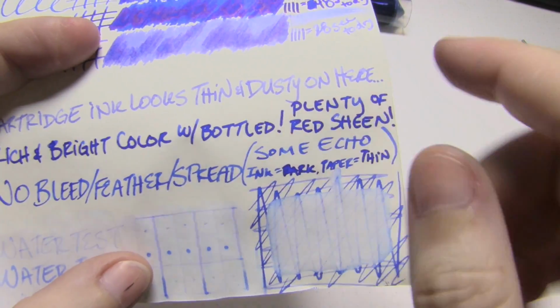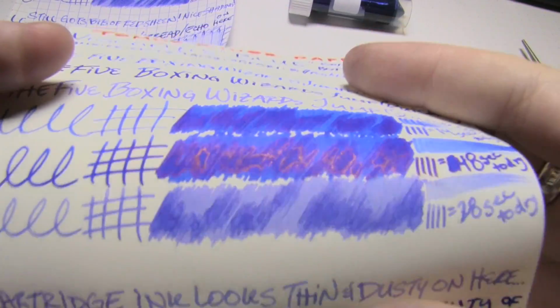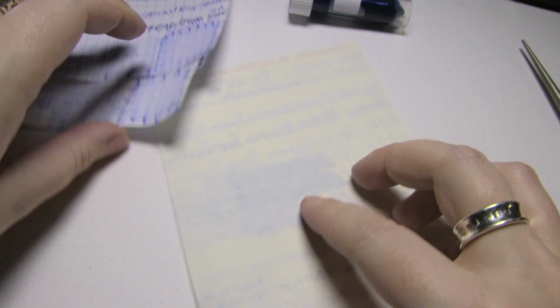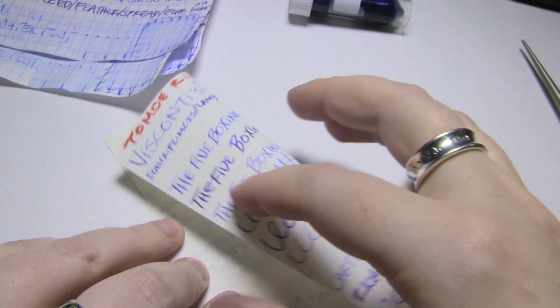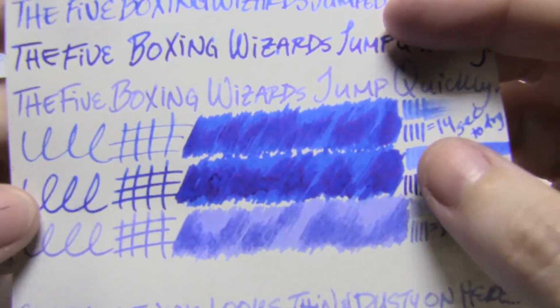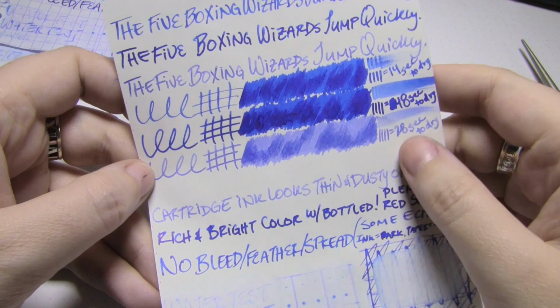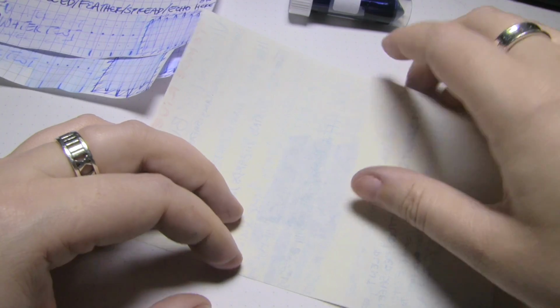Yeah, as I say here, there's no bleed, no feather, no spread. There is just sheen all over the place. It's almost like, if you're epileptic, be careful with this, because it's just going to be flashing light at you all over the place. But yeah, there is some echo, especially in that broad, because it's putting down a lot of ink. So if you're using a broad wet pen on super thin paper, because this is a rich, dark royal blue, and where it's laid on thick, it can get kind of dark. So there, if you're super sensitive to echo like I am, keep an eye on it. It would not necessarily be comfortable for me, especially where those scrubbies are.